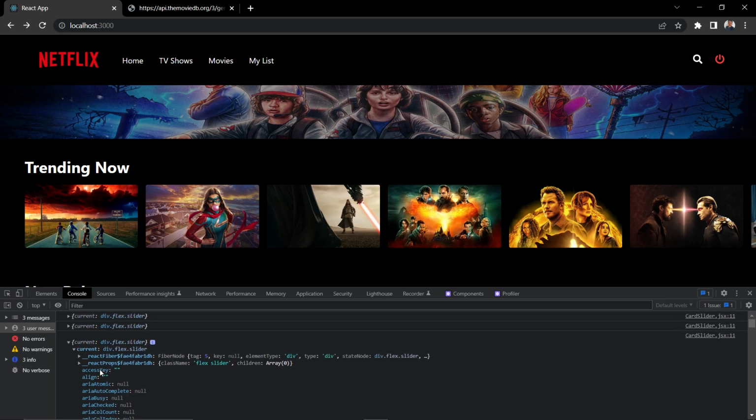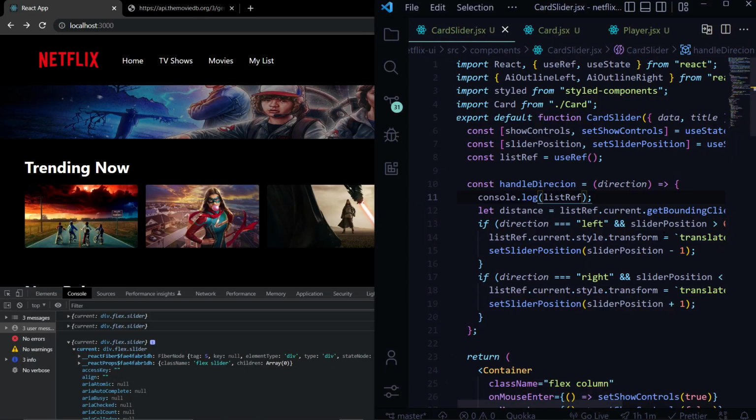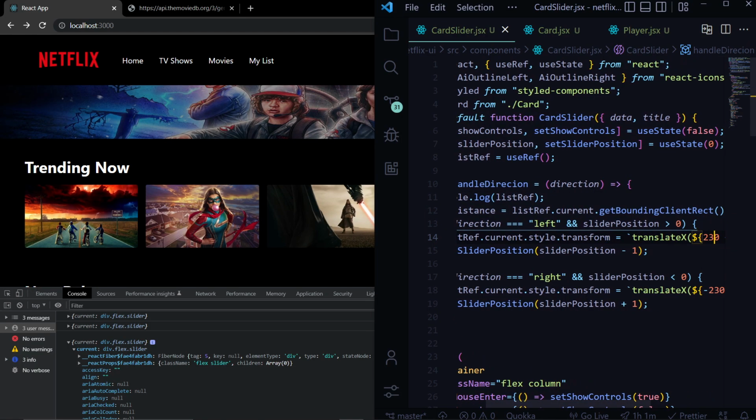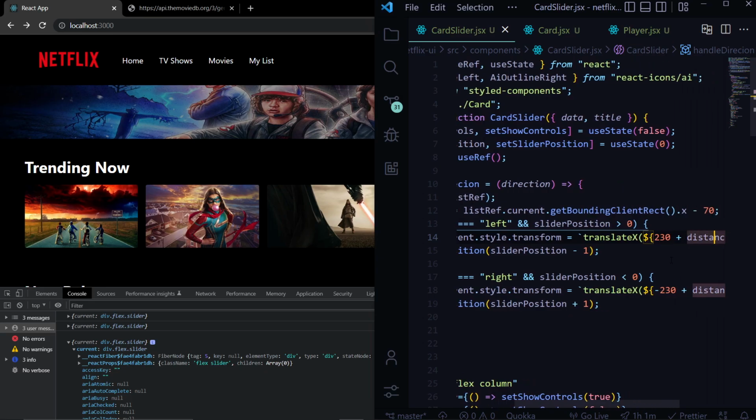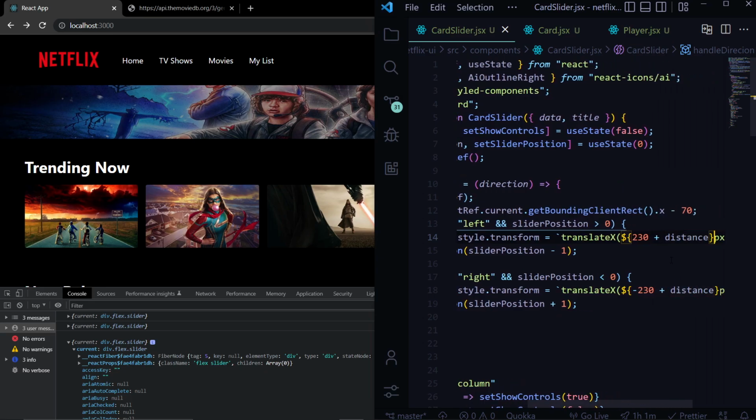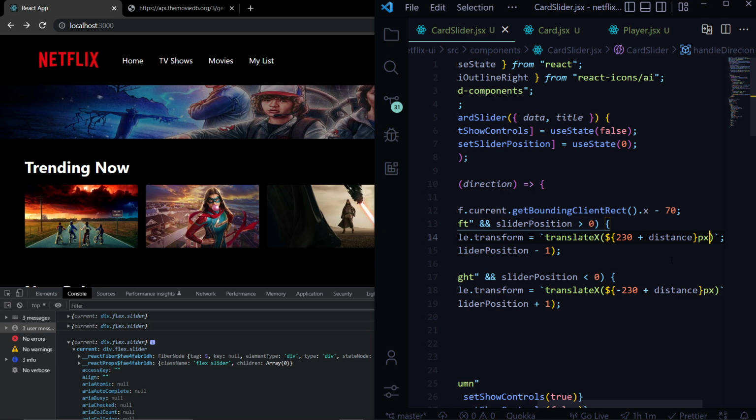Okay, so this is there, but why is the position not updating? Did we miss anything? Let me check. Did we write the translateX properly? translateX 230 plus distance, and we wrote the pixels.